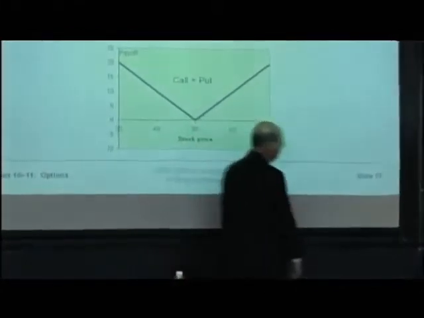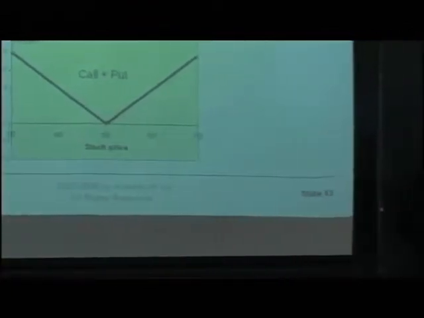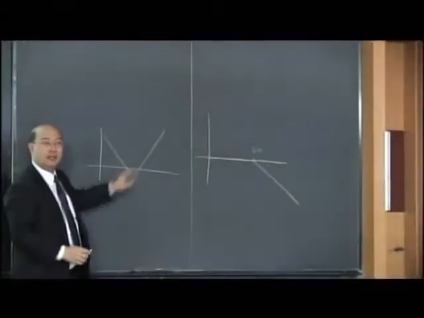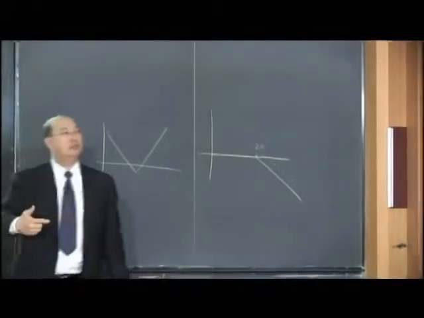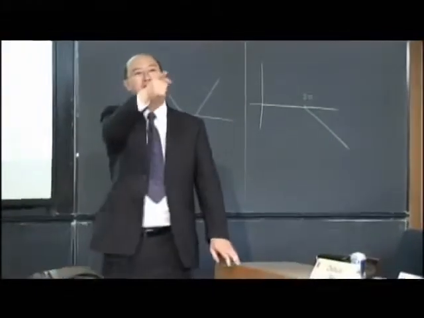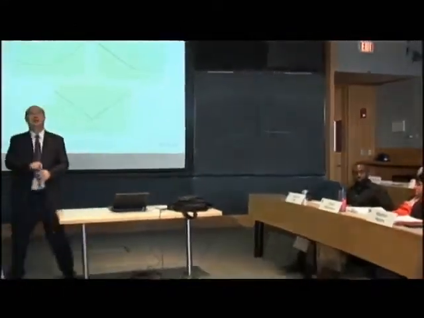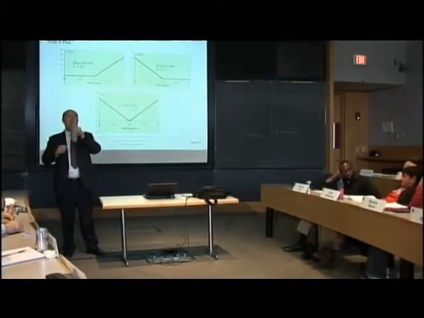Okay? So let me, sorry I didn't do the interactive graphics here, but it's going to look like this, where what I've done is I've subtracted the amount of money it costs you to buy the put and the call, okay? Yeah, question. In this particular example, really all you're saying is except for a short range in the stock price, around the strike price, you will always make money.